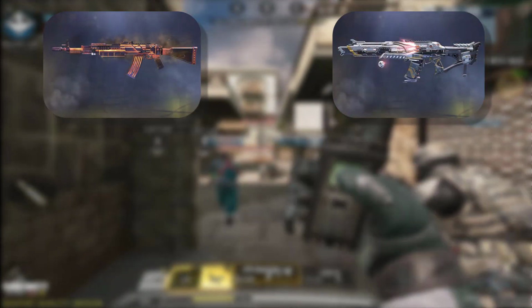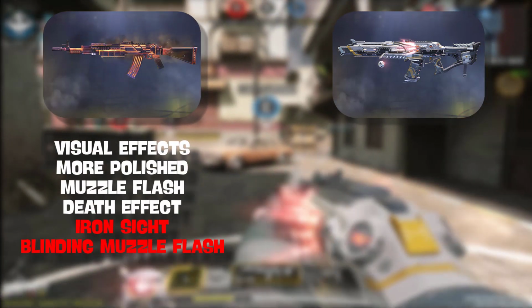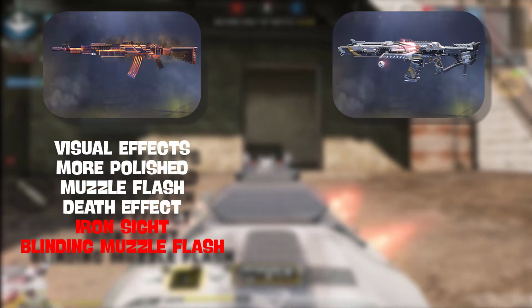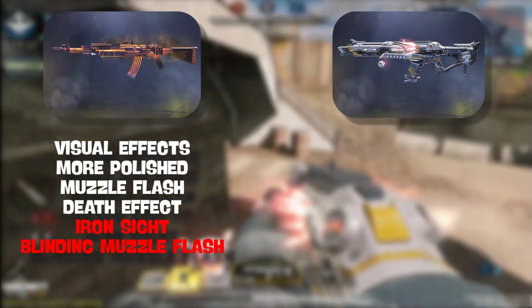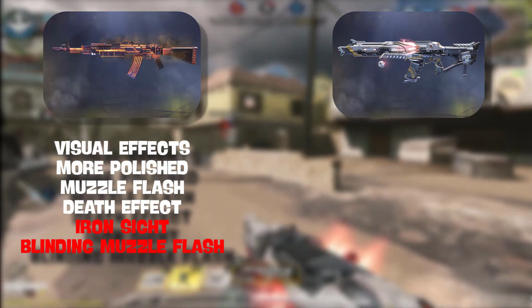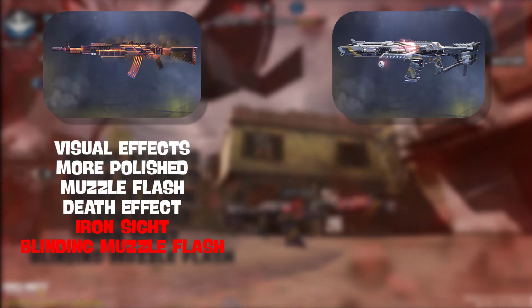So now it's time to actually assess all the upsides and downsides of both legendary skins. So first, for the ASM10 Bunker Buster, it of course has better visual effects, it's more polished, it has a muzzle flash unlike its Abyssal Agent counterpart, and it also has a much more finished death effect. Although the downsides are that the iron sights can be a little obstructing, as well as the muzzle flash itself.